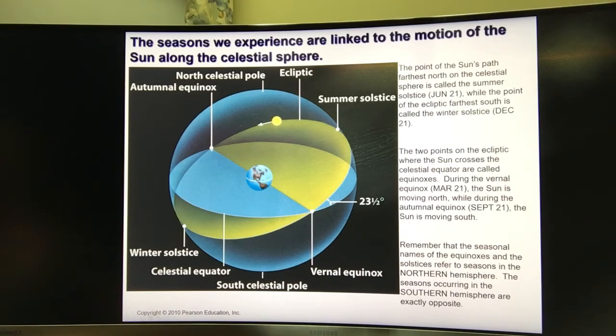And then if you continue to move along the path of the sun, you will see it moving to the south, and then you will reach the winter solstice. Winter solstice is when the Earth's North Pole is oriented furthest from the sun. It happens around December 21st, which has the shortest day.